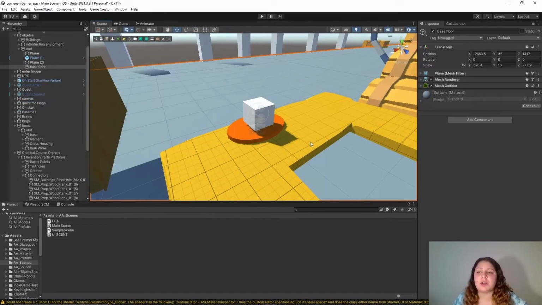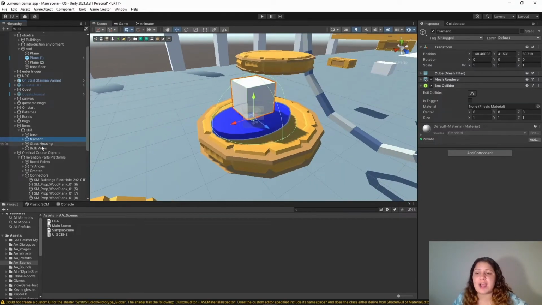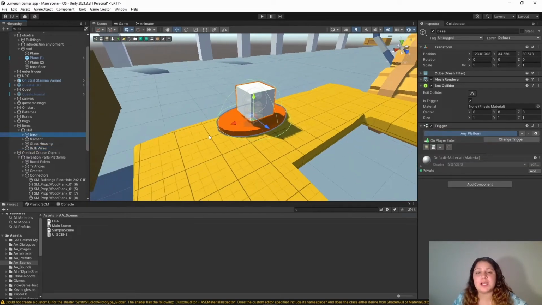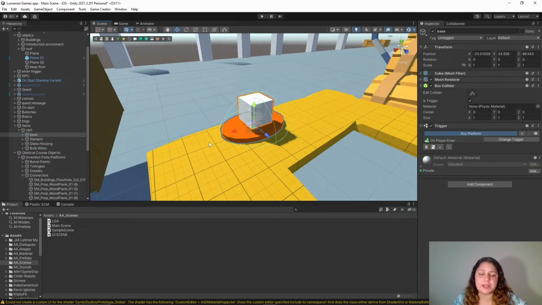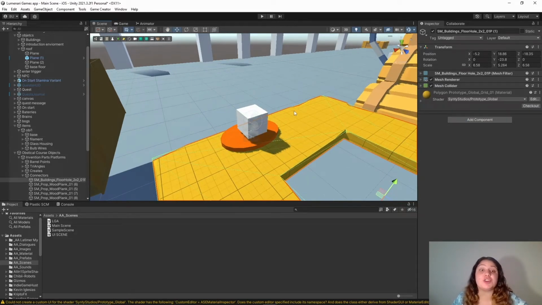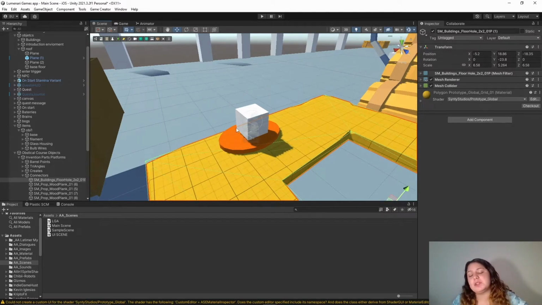Now we can actually start working with our items in the scene. The first thing to notice is the orange cylinder at the bottom of the base. If we go to the other items, they have it too in different colors. That's because we want to classify each item by color, so it's easy for the player, because we're also going to have fake items. That's part of the game, but it's not really important right now. Right now, what we have to do is create the mechanics of collecting the item.